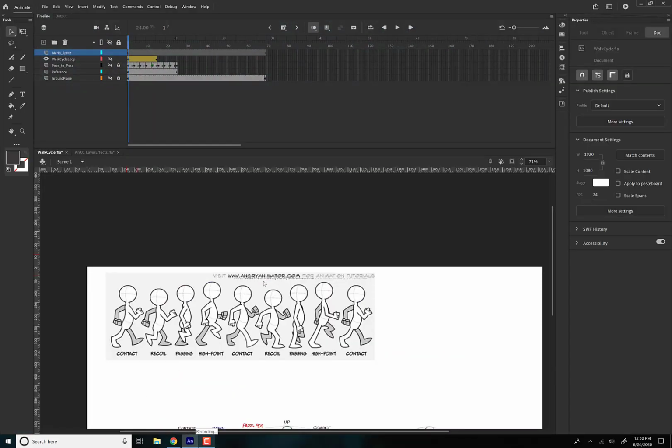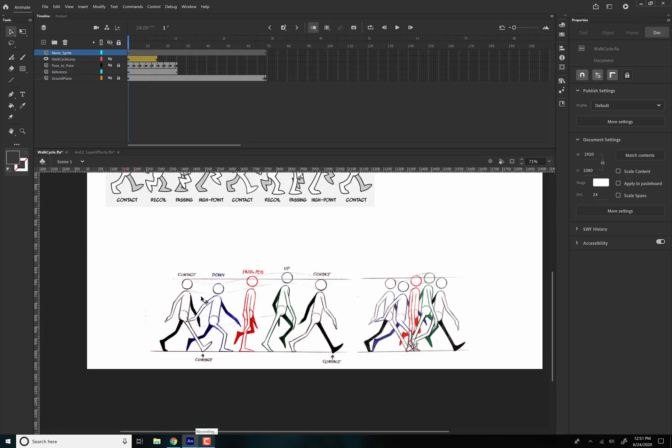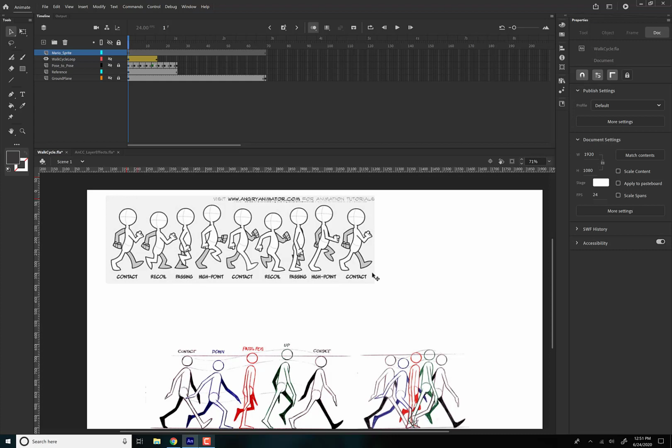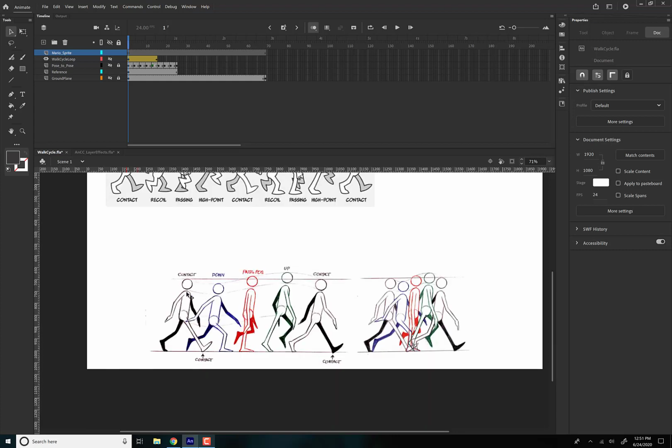I have a few examples here for you. So you saw some of these great contact passing positions. As we take our first step, the characters typically take a down step. And then as they go from the passing position in this leg and this dark red knee flies upward, their head kind of bobs a little higher. That gives us this really lovely arc. There's a lot of other phrases that you'll hear these called. You'll hear these called recoil and high point oftentimes, but in the end, it's just really your up and down position. So think of these as your key poses and your breakdowns, for lack of a better way to say it. There are currently no in-betweens in here, but these are just your key poses.